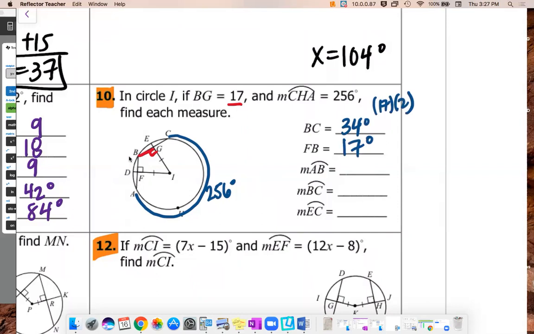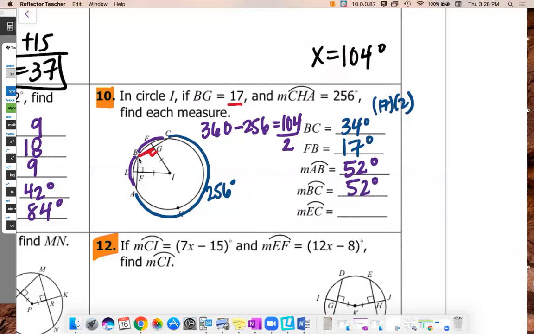So what you need to do for this one is, let's see, what do we know so far? CHA, okay, so we know that these two chords, so let me do these in a different color, that this arc and this arc are going to be the same, and you know the rest of the circle is 256. So if you want to figure out what one of these arcs is, which is AB, which is what we're looking for here, you're going to start by doing 360 minus the 256, and we will get that to be 104. And so then that's telling me all of this is 104 degrees, but I want just one of them. We know they're congruent, so I can cut it in half, divide by 2, and I'll get that this is 52 degrees. And then I know the same thing for BC, because that's going to be a congruent arc. This also has to be 52 degrees.